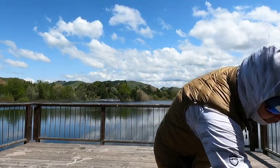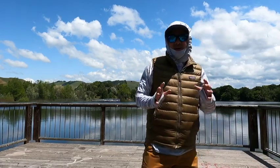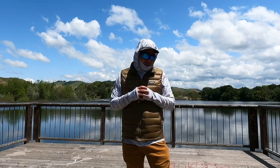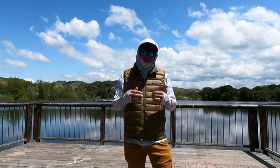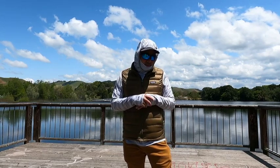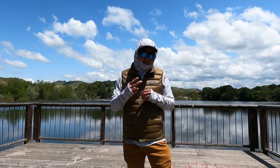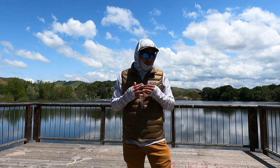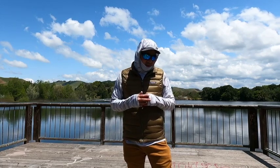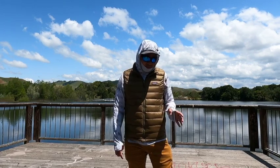And finally, my 3rd lesson, and this is not necessarily a new lesson, it's just reinforcing things I've learned in the past. When you're out fishing, always carry more than 1 rod. The minimum I'll carry is 2 rods. Even if I want to go simple, I still carry 2 rods. In this particular case, like today for example, I had 3 rods.